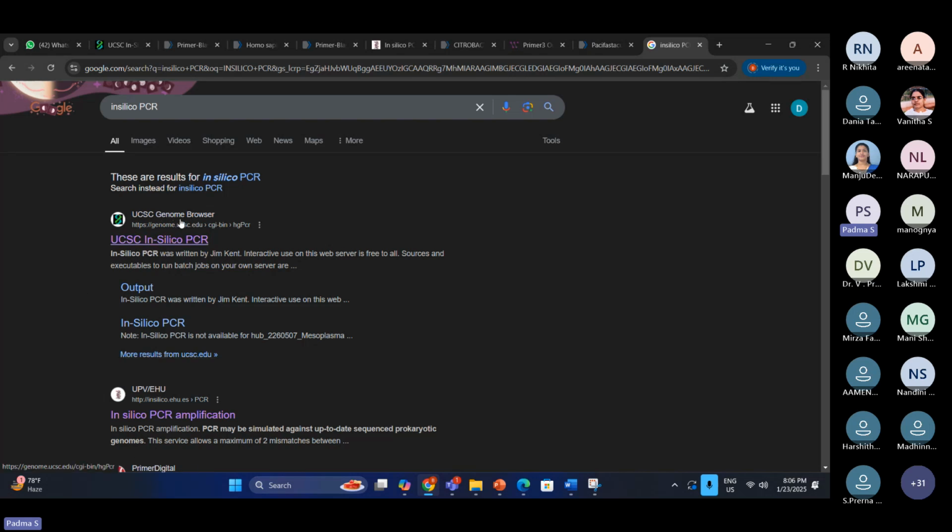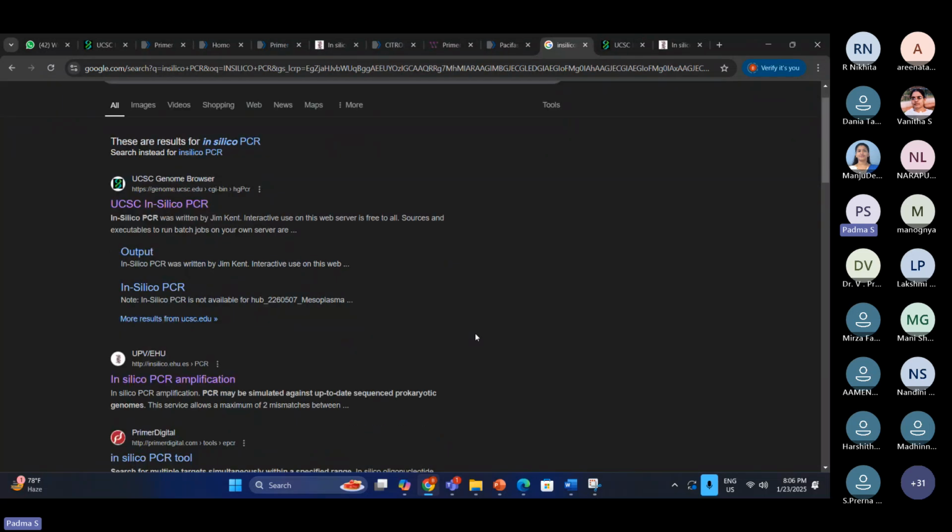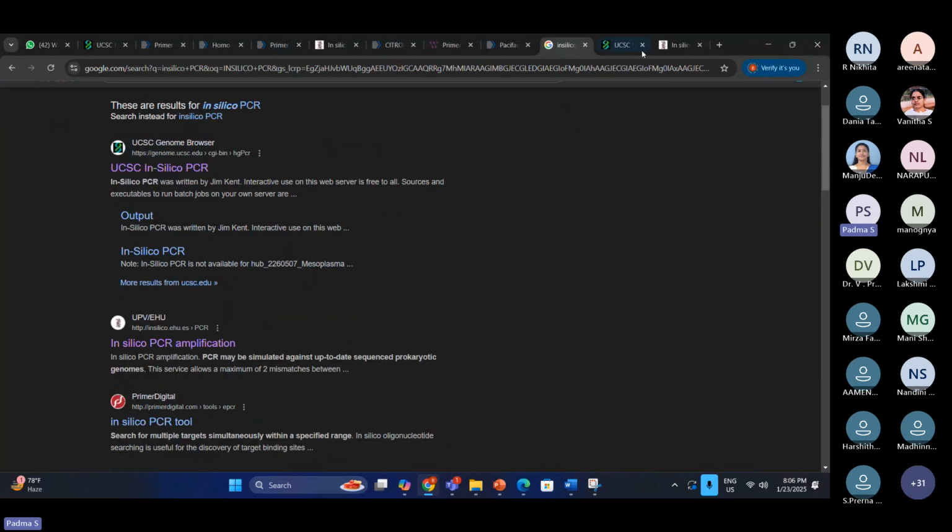One is the UCSC Genome Browser, which you have just been shown by Dr. Vanita. And you have another site, which is the in silico PCR amplification. I'm just opening both these sites in 2 different windows just to make you understand what these tools are. Okay, so I hope the screen is sharing.